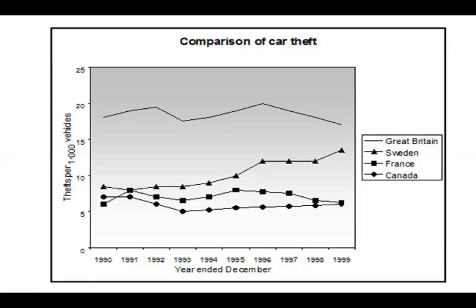So what do you need to do? How do you find the key features? You just need to keep it simple. Don't overcomplicate it. Just report on what you see. You just need to identify 3 to 4 key features. So you look at the graph and think, what are the 3 or 4 things, maximum 4 things, that are significant about the data in this graph?